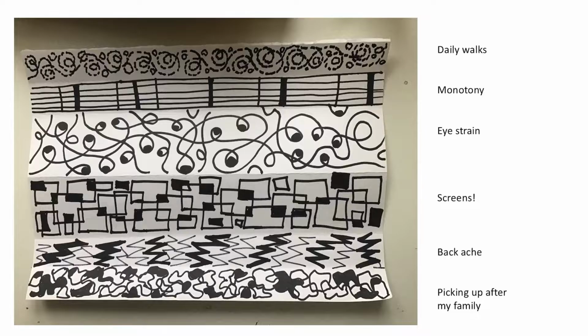So that was my example, but I did give everyone freedom just to go off and think about their own experience of lockdown and what would be representational for them using mark making. And I gave the participants about 20 minutes to do this, and it was really lovely. I did this on Zoom. It was really lovely because then the participants just keyed into that, and we could share, and I flipped backwards and forwards from different screens, and we could share ideas and what was going on.